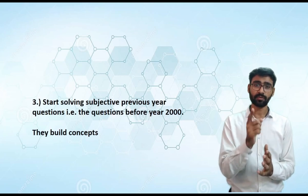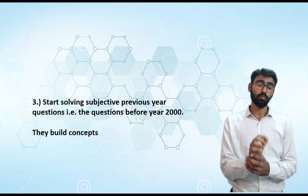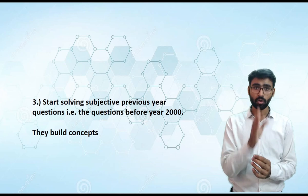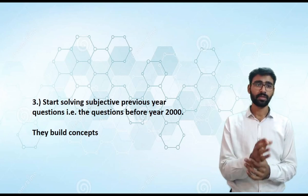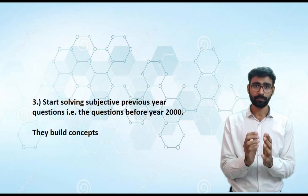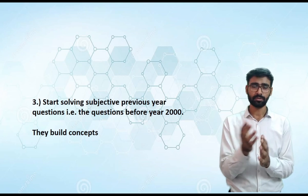Make your own notes in a manner that they serve the purpose of revision at the end. The next step: once you're done with your notes, there will be some topics you didn't understand. For those, turn to books or use NPTEL videos — whatever resource suits you. After your literature part is done, take previous year subjective questions — that is, questions before the year 2000. Most people make the mistake of thinking subjective questions are useless, but they're not — they are real concept builders. Keep your prime focus on previous year GATE questions.